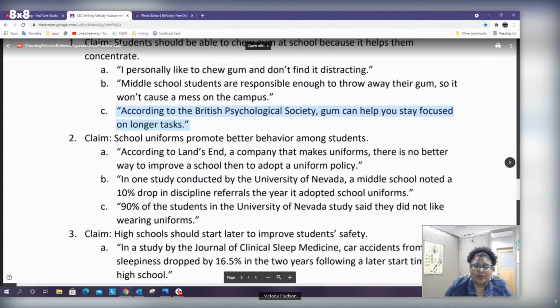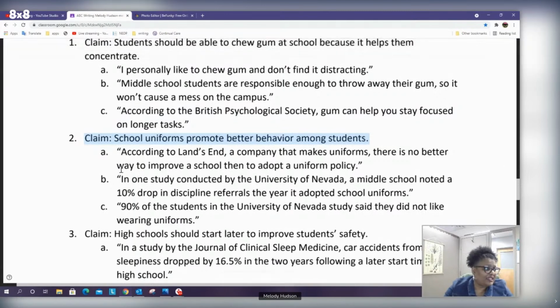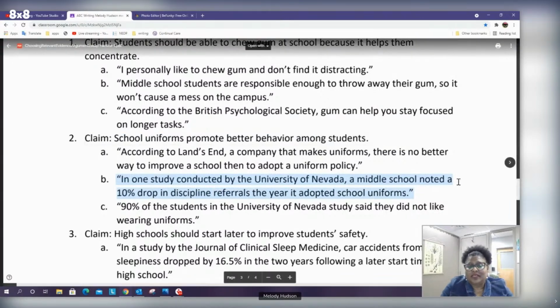But what was our claim? Our claim is that school uniforms promote better behavior. So which of these pieces of evidence support our claim that uniforms lead to better behavior? In one study by the University of Nevada experts, a middle school noticed a 10% drop in discipline referrals the year it adopted uniforms.